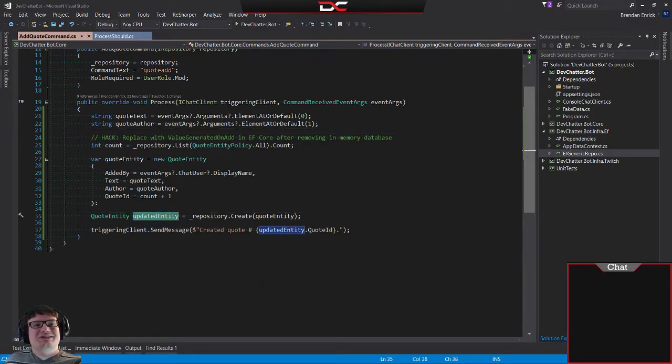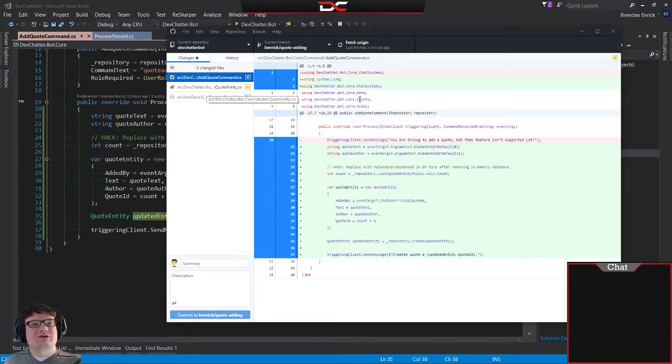And we are still using this updated entity for that, because once the hack is done and we've put in the correct stuff, we can make that right. So let's go ahead and commit this then. So we've got those pieces, we replace with that, we're mentioning this a hack. Quote text, quote author, I like those titles. That's not bad. Alright, so allowing, quote, adding.